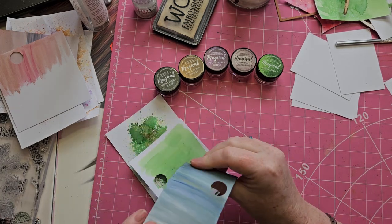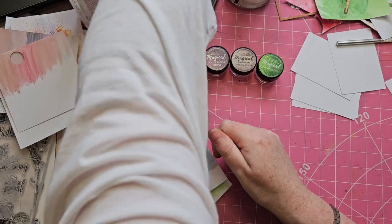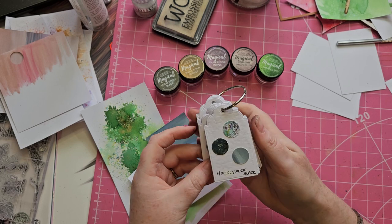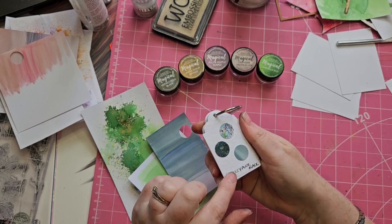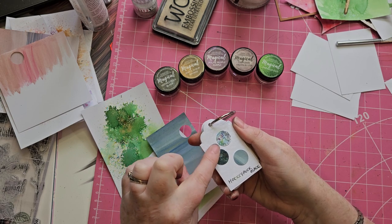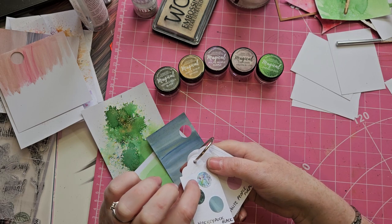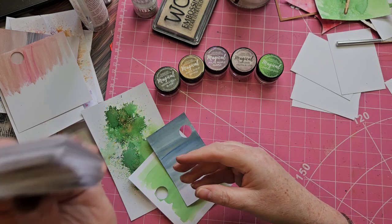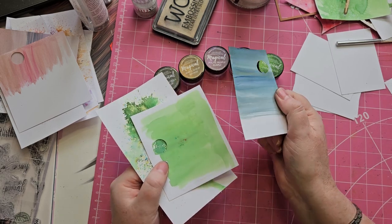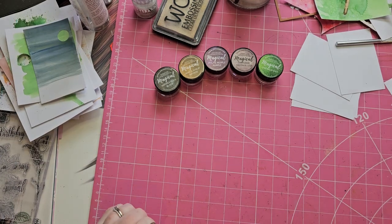And these ones I am intending to use to make my little swatch cards. I think I did this on a video years ago for some of my pixie powders, but here I've done the Hockey Puck. So that's the painted on, that's the sprinkled where it's quite a depth of the colour, and then this one just shows some of the different pigment colours that are in there. So I want to finish those swatches, but also I think I could probably die cut some leaves and flowers and things out of there to use.